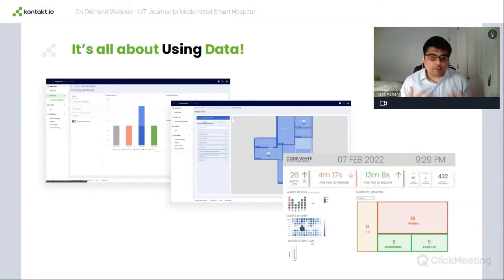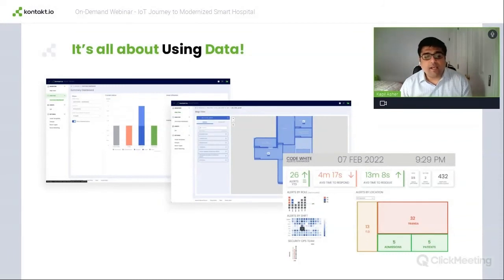Using API, it's all about using data at the end of the day, right? Real time is of course great. You can react to situations in real time, but you also need to figure out the trend of how your system is doing. Have workflow changes improved your systems or not, right?